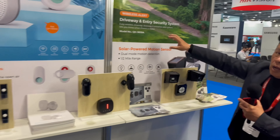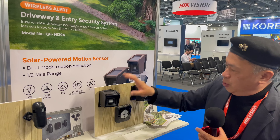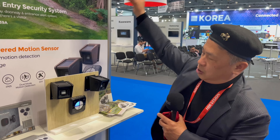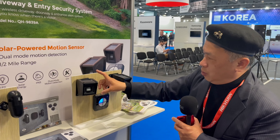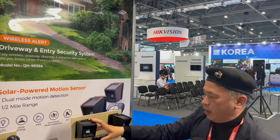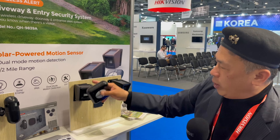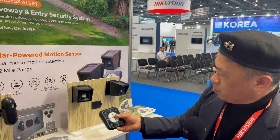This new product is our wireless alarm. We use this because it doesn't need a battery replacement — it uses a solar system. Even with normal indoor light it charges automatically, so you never have to worry about the battery running out or climbing up to change it. The main control unit can pick up four sensors — you can place one in the garden, one at the front door, one in the kitchen, anywhere.